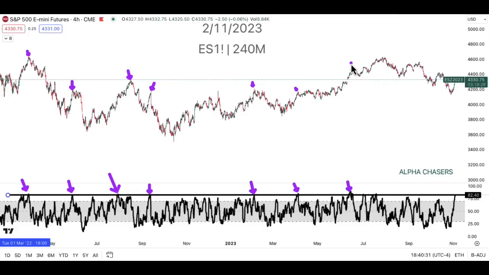And you can do what you want with this information. Right? I'm just giving you information. It's up to you to do what you want with it. Does this look like it's the best spot to buy? And the answer is no. Here's the rub. This can always go higher and then roll.